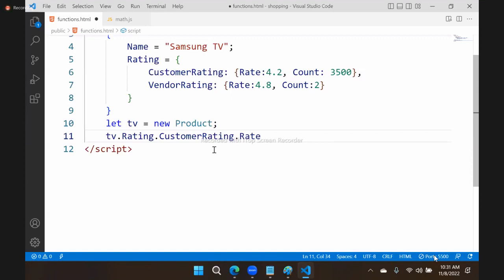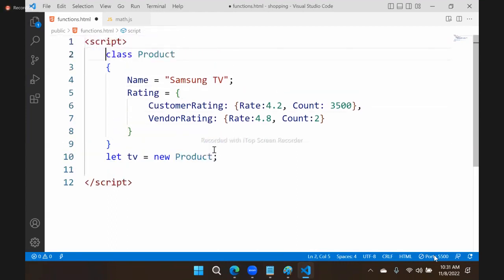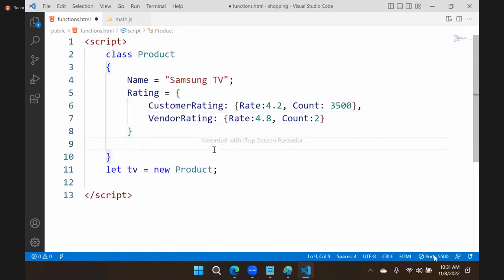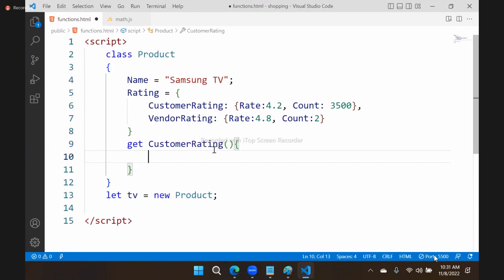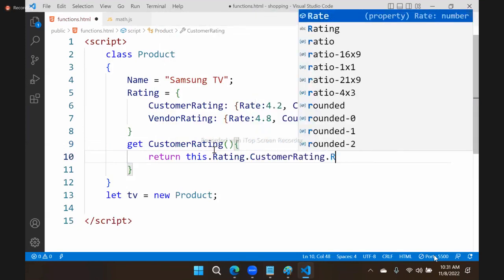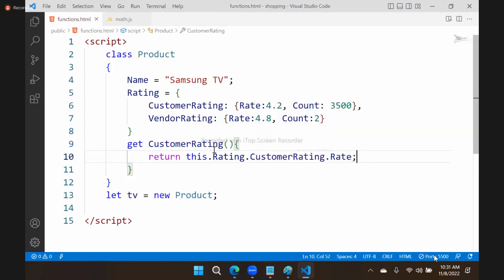Then what we do is use another technique. We have rating, and we will create an accessor, get customerRating. Customer rating is an accessor. This accessor can return this.rating.customerRating.rate. That's simple.